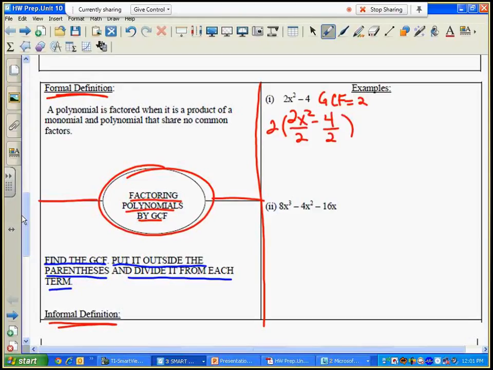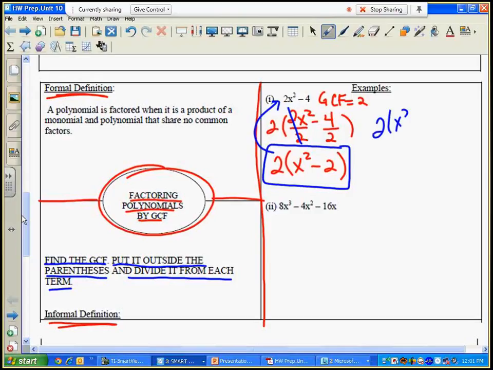Well, you can see here on the first term that those 2's cancel out. And what we end up with here is, well, there's the 2 on the outside. We end up with x squared. And on the other term, we have 4 divided by 2. Well, that's just 2. And we end up with an expression here that is the same value as what we started with, but now the GCF has been taken out of the expression. You can see that I could go back the other direction, do a little distributive property, and end up right where we started.